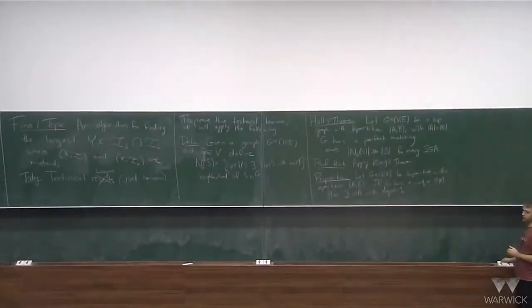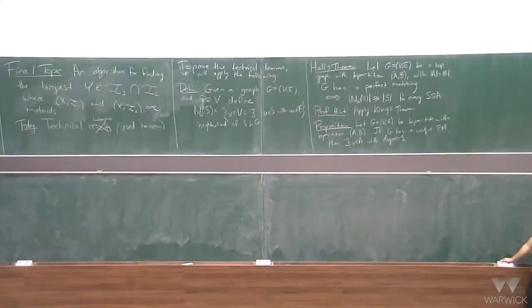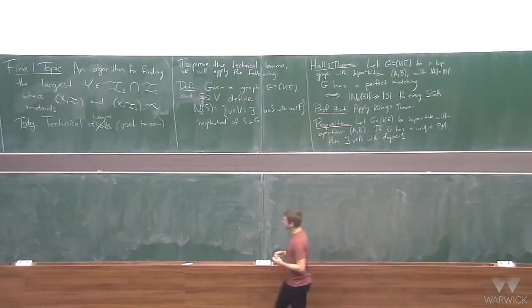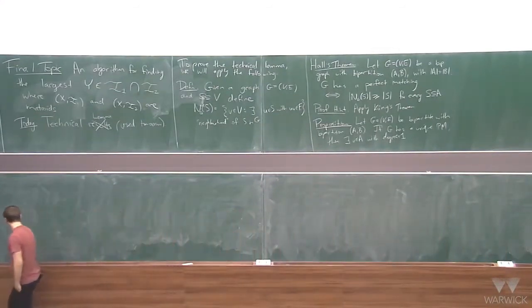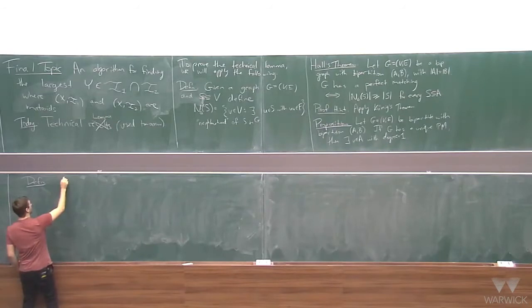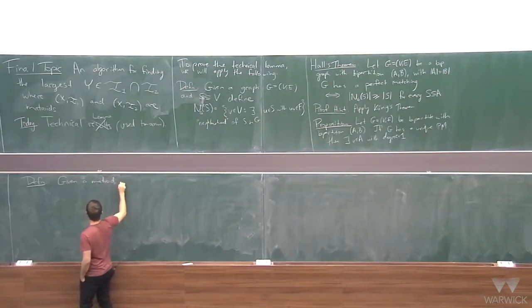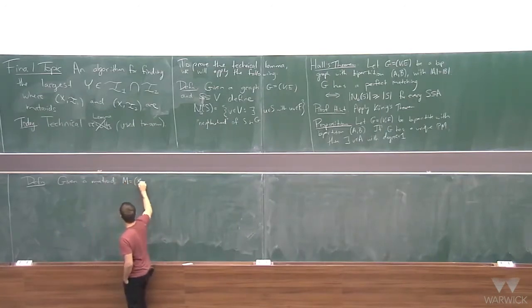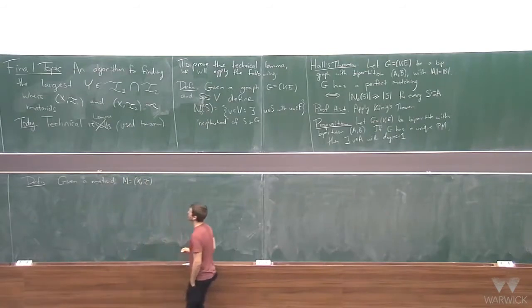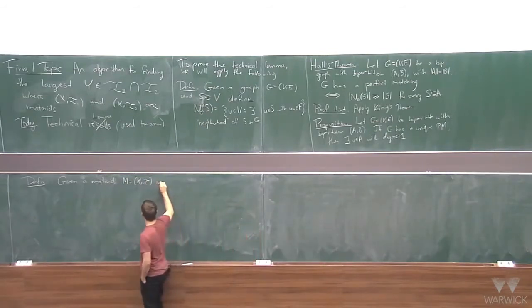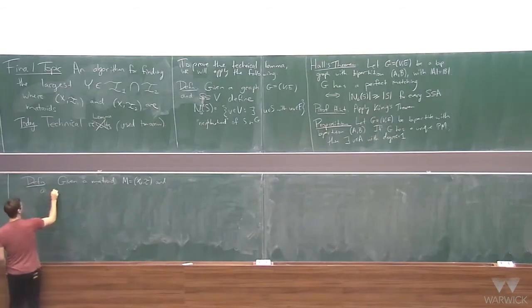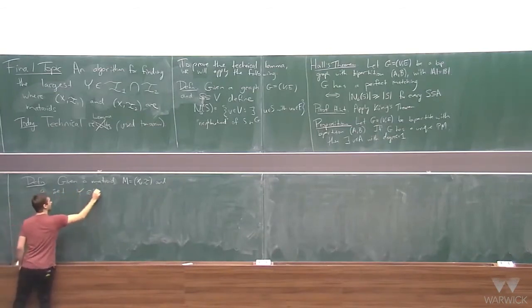Okay, so let's take these two things as a given. And now let me state this technical lemma, which is going to be the main thing that we want to prove today. So first I need another definition. Given a matroid, I'll call this matroid M. So M is the pair X, I, and an independent set Y.